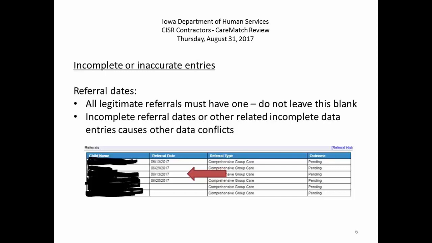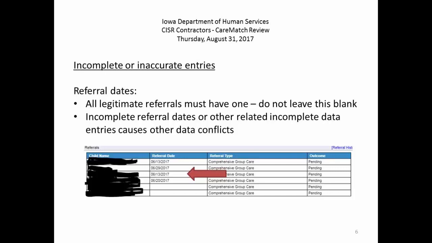Jim, I'd like to add just one more thing to that. There's also a time that needs to be associated with that date. And Jim, correct me if I'm wrong, but I think in the initial training that we did with providers, we indicated that if a child entered care prior to 7/1, sometimes they've been there for a while, they might not necessarily have on file what the referral date is, and certainly not the time, for those kids longer ago. But we still need to have a referral date and time entered in there, so I think we agreed they could put in, if they don't know the actual referral date, the same date that the child was admitted to their facility or in that service. So that would be part of the cleanup that we would hope to see.